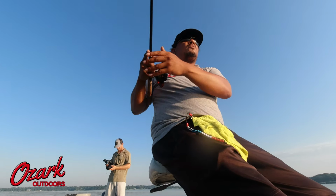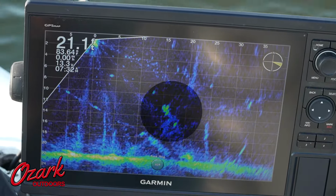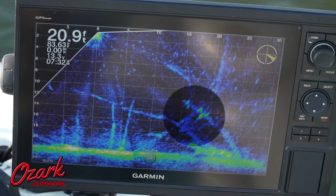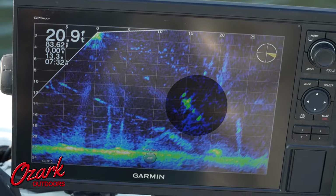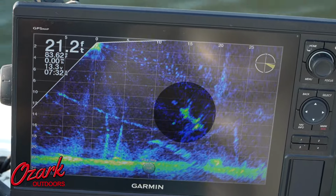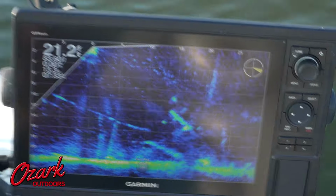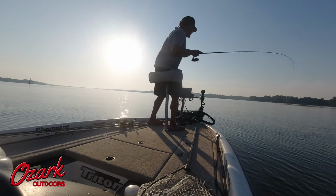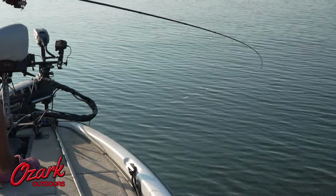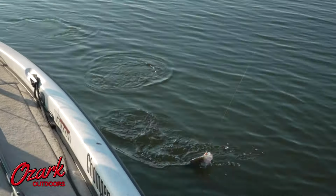Why are they eating? Why are they here? What are they gonna do? Where are they gonna go? So I can tell there's 4 fish on this tree, and the one I want is very, very lethargic. So now I have to slow that rate of retrieval down. She doesn't want it moving. She wanted it to sit right on top of her. It's a good fish too. She wanted it to sit right on top of her.